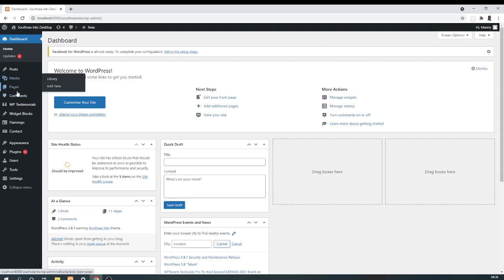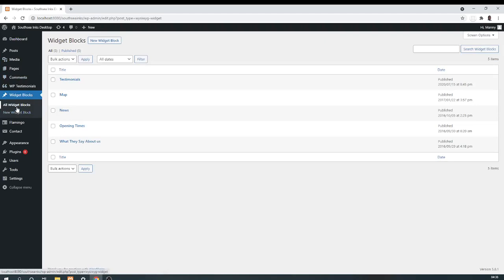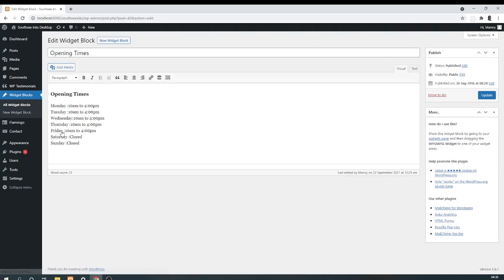Now, if we go to widget blocks here, we can open up a widget block here. What we can see is a way of formatting text and media, and even including code for other what are called plugins, which extend the functionality of WordPress.